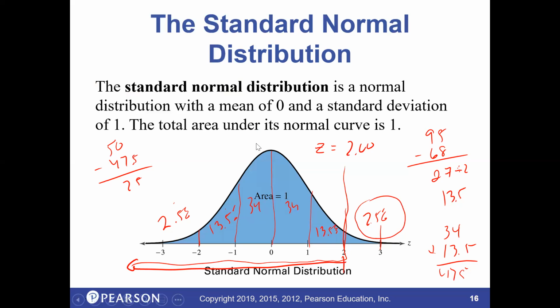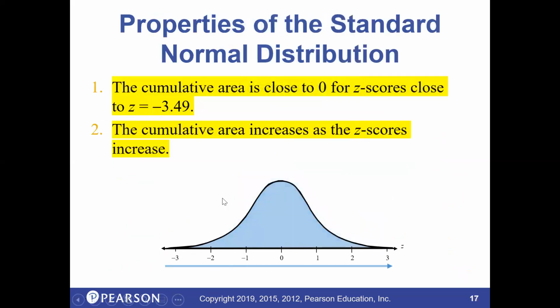Okay, so this is how things work here. So let's practice a little bit here. Let me go back real quickly here. That's cumulative area. We good? That's the concept of cumulative area. It's up to the z-score or lower. Okay, let's jam now. Number 2, the cumulative area increases as the z-score increases. True or false? Does that make sense? Yeah, as the z-score gets bigger, the area gets bigger. Of course.